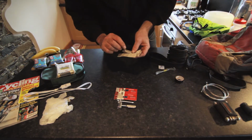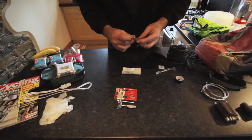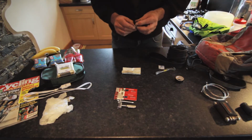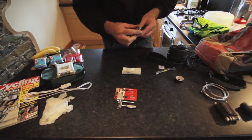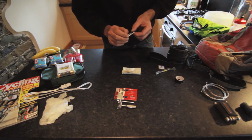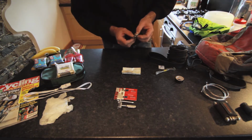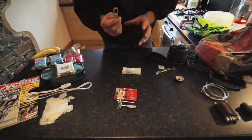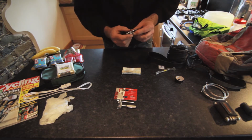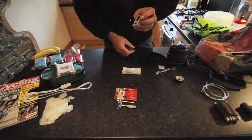And a gear hanger for your bike, preferably the specific model for your bike. You pick up a stick, twist the rear mech, snaps the gear hanger. That leaves you with only really one option of making it into a kind of single speed, unless you've got a gear hanger for your bike. So one that fits your bike and is the designed model for it is perfect. If not, an emergency gear hanger like that would be available from good bike shops.